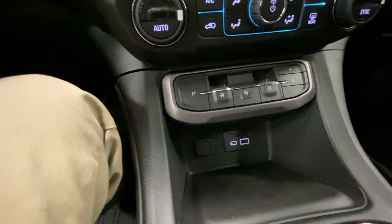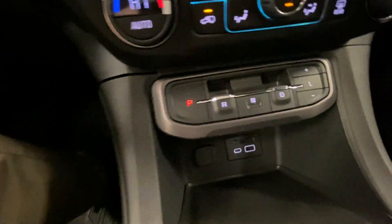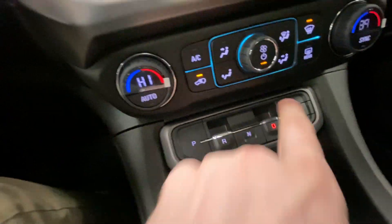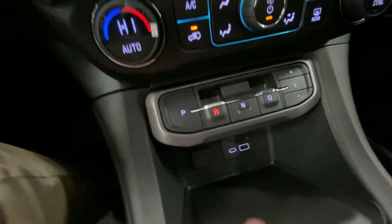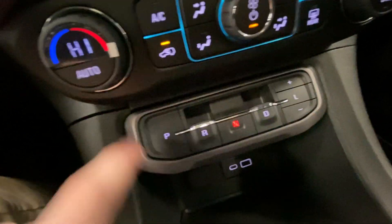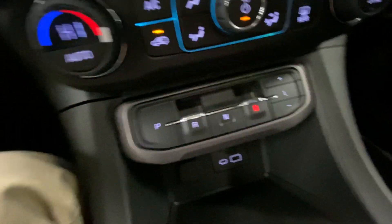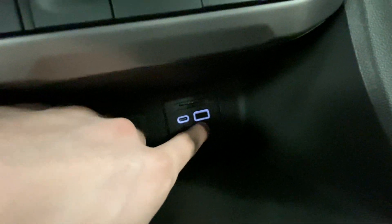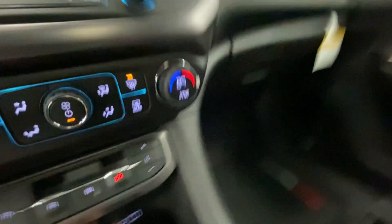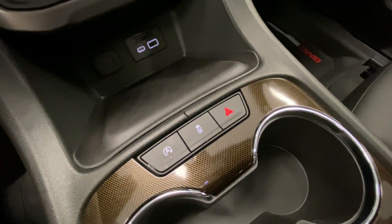Here's your electronic precision shifter. A lot of people get some stuff misconstrued about this type of shifter. Anything that's going to engage a new brake, you're going to have to pull it here — these aren't buttons, these are pull tabs. Neutral is obviously just a little press of a button, and that's not going to cause your transmission to blow up. You cannot accidentally drop something on the park button while you're driving because it's engineered to not allow you to do that. Low-level gears right here. Right down here, a Type-C charger for fast charging, USB port, and a 9-volt car port for more charging. And right here, auto stop-and-start — you can turn that off — that'll turn off your vehicle when you come to a stop light.